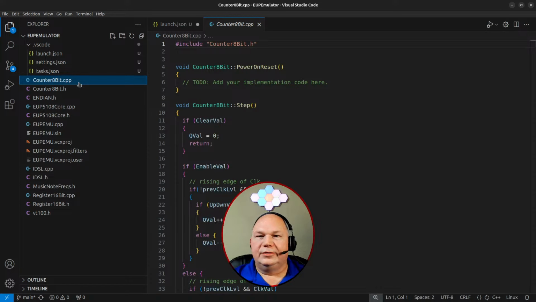So, some of these have CPP extensions, meaning C++, but they're pretty much straight line C code. They do have some object-oriented structure to them, but it's really just the default way in which Windows puts everything out for you. Let's see. Let's just see if it builds. See what happens if we build it.